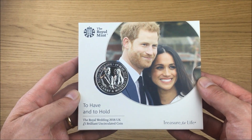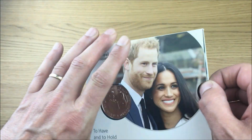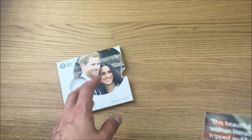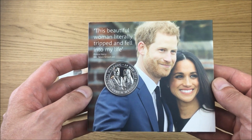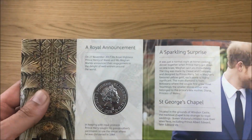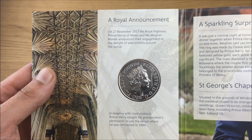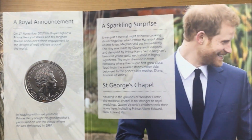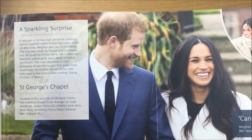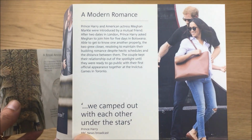So here we go. This is the packaging with the outer packaging off. And again, the back. So what I'll do is I'll just slot out the coin by here. And we'll come back onto this in a second, because that'll have the coin specifications on the back. But what we're going to do is just go through all of this as usual. And I shall open up each page and hover on it long enough just so that you can pause it and have a read at your own pace. So yeah, the Royal Wedding has obviously now been and gone, but I bought this coin probably about a month ago. Couldn't resist. I thought it's a nice little piece of history. I actually quite like the design on the coin itself as well. So yeah, just some images by here and a bit more writing towards the end by here.